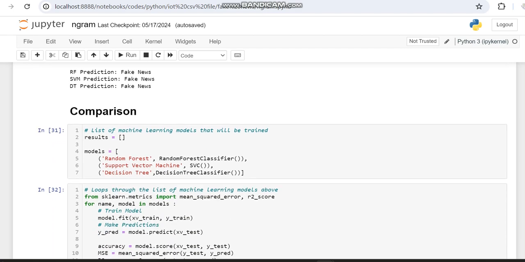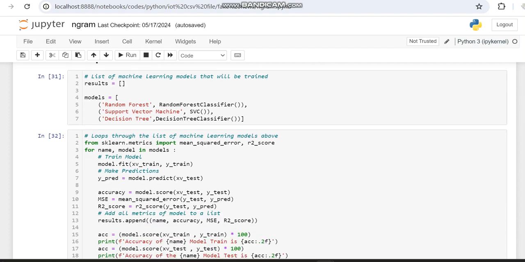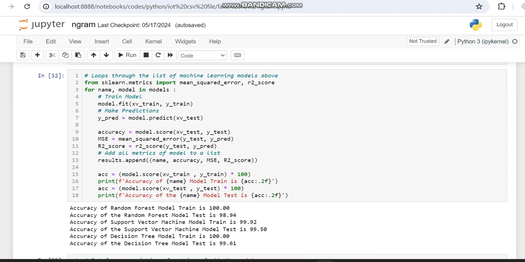For making it, we put all the algorithms within a model variable, and we are calling them within a for loop. And then we are performing training and testing, and we are also displaying accuracy, mean squared error, and also R2 score.